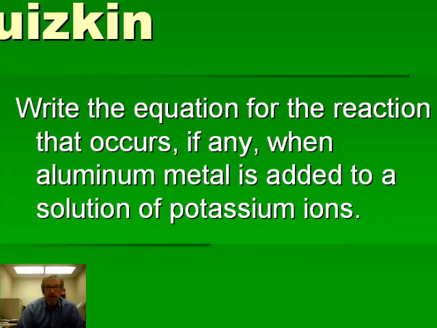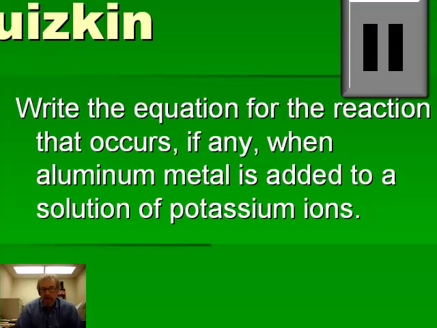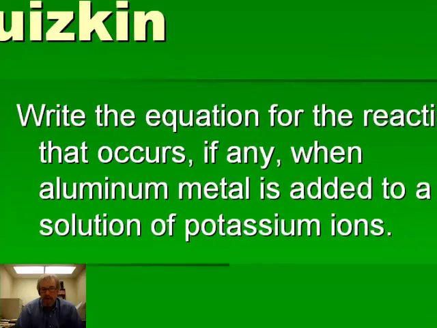This next quiz question is asking me to write the equation for the reaction that occurs, if there is one, when aluminum metal is added to a solution that has potassium ions in it. Stop the video, see if you can predict this one. It should be easier than the last one, and I'll give you an answer.